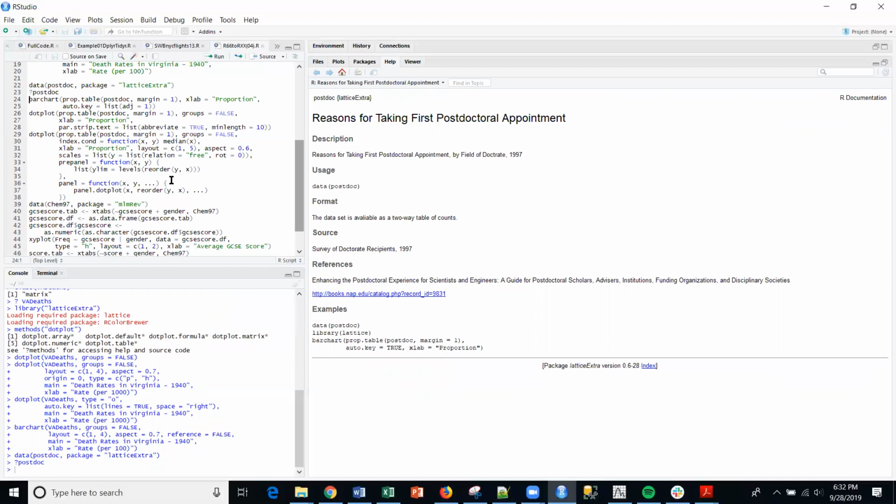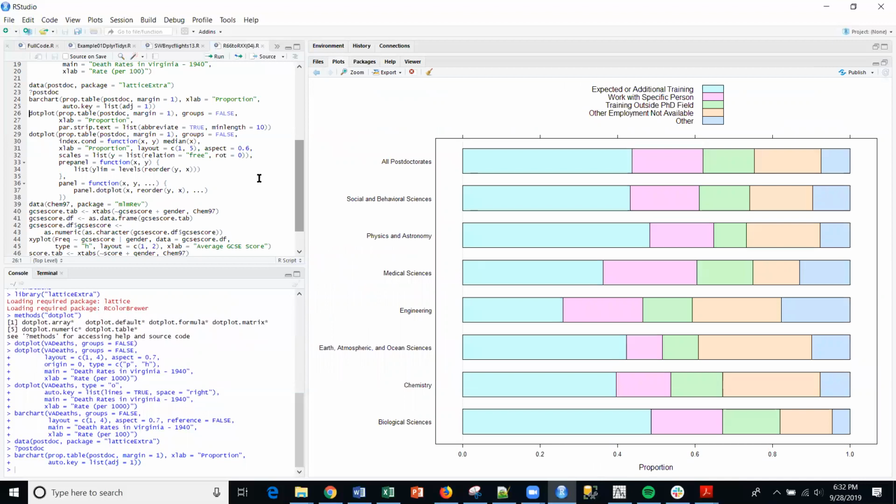Okay, so let's get into this and create a bar chart of this. Again, along the bottom I'm stretching from 0 to 100%, and I've got the different proportions: expected or additional training in this light blue, this magenta, work with specific person, and then the green.